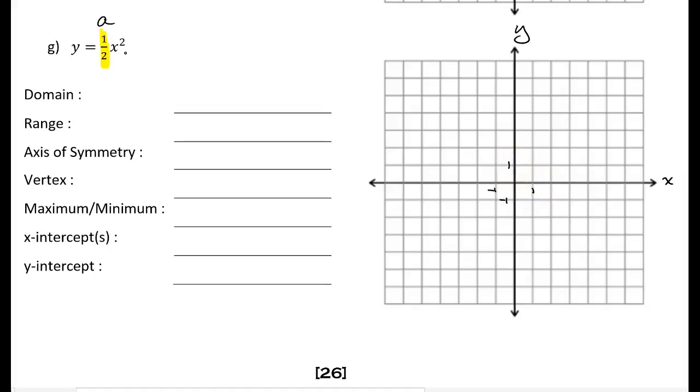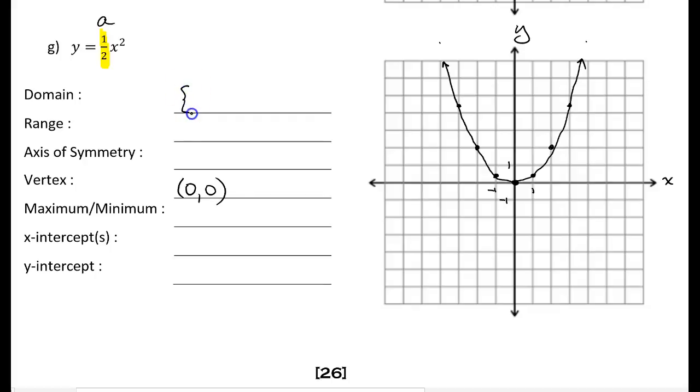If we plug in values starting with the vertex, 0 squared is 0 times a half is still 0. So again, we're not seeing that our vertex has really moved. But 1 squared is 1, times the half is a half. So now my points are not climbing nearly as fast. 2 squared is 4, but half of 4 is actually only 2. 3 squared is 9, half of 9 is 4.5. 4 squared is 16, half of that is 8, and so finally we get to a point where our points are off the grid, and we can trace our parabola shape from here.